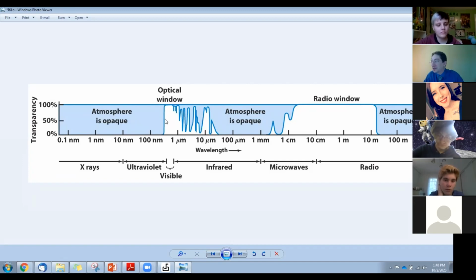That's why the ozone is such a big issue, or at least it used to be. The ozone problem is mostly fixed. It's totally different from global warming. Don't get the two confused. Ozone's like a little baby practice problem that we've mostly solved. Global warming, the emission of carbon dioxide and methane, that's a whole other ball of wax. And we'll talk about these when we talk about the Earth as a planet. But anyway, ozone protects us, but it makes it impossible to do high energy astronomy from the ground. You've got to go to space to do that.